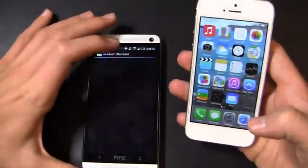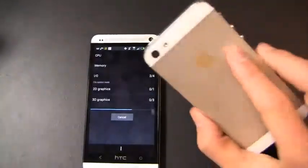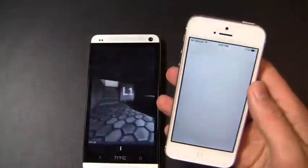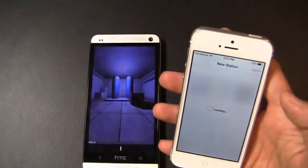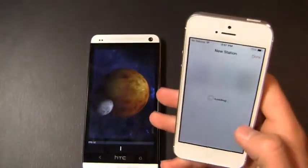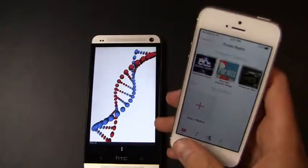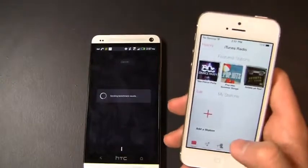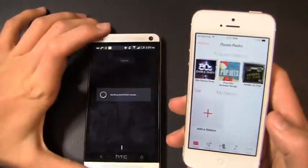Last but not least, I'm running Quadrant Standard on the HTC One. While that's running, the iPhone 5 is very pocketable — a nice functionality advantage. FaceTime is still intact on the iPhone 5. One new feature in iOS 7 is iTunes Radio — I've got featured stations, and I can add a new station and choose the music that matters most to me. Options include 80s Dance Party, pop hits, artist on tour, and it integrates right into your existing music app so you can move between Radio and your existing songs and playlists. Quadrant Standard on the HTC One is coming in at a solid speed.